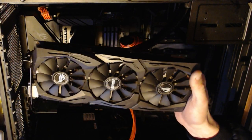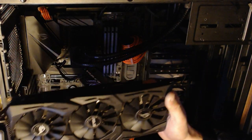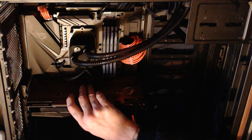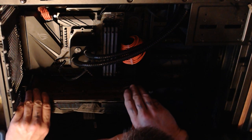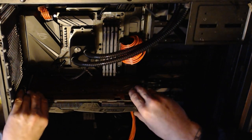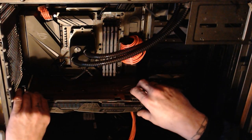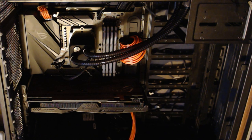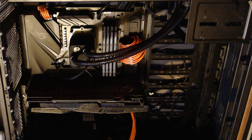I've used this a few times, and yeah, it's a very, very good card. And it doesn't overheat like they used to. It's got liquid metal thermal paste on it, keeping it cool. It's got new thermal pads, also keeping it cool. It's got three sexy looking fans, also keeping it cool. And it's got that RG logo there, making it look cool. So that's that. All we need now is a thumb screw that I can just find on my desk somewhere, because it's so tidy.